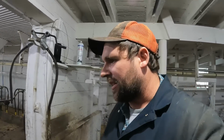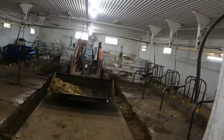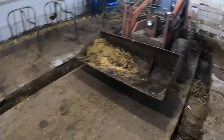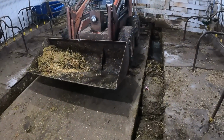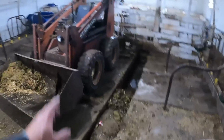But anyway, while that's all going on, or hasn't been going on, the barn still needs to be cleaned. Jordan's already gotten started in here, but I'll show you how we've been cleaning it. We got the old Gehl skid loader in here. It fits pretty nice in the barn, and with a couple shovels, it gets done quick. It doesn't go too bad. So we'll get started here and show you how some of that goes.